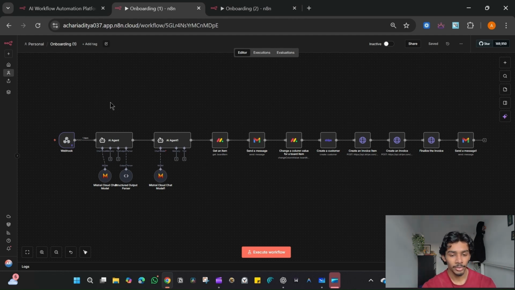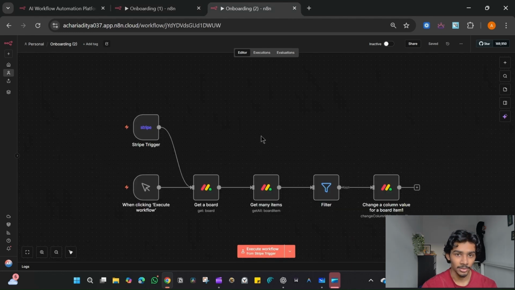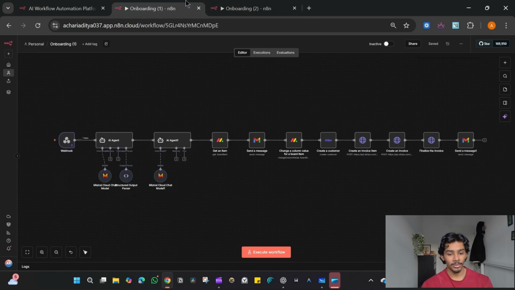This is the first part of the automation, and this is the second part of the automation. So let's go through it one by one. By the way guys, this is going to be a bit technical, a bit complex, so I'm going to include the blueprints for both of these automations down in the description, so you can just go ahead and download it if you want to. I'm not going to go into super depth right now, but let me know down in the comments if you do want me to go into detail and explain the whole automation start to end. For now I'm just explaining the overview of the automation.